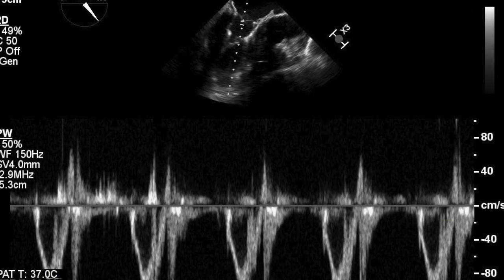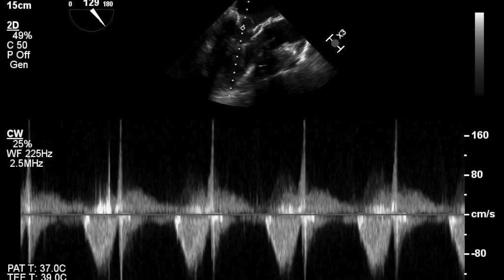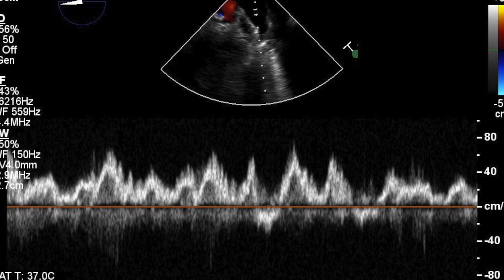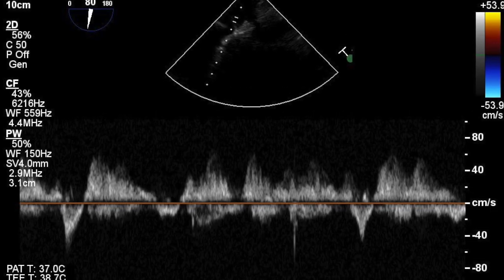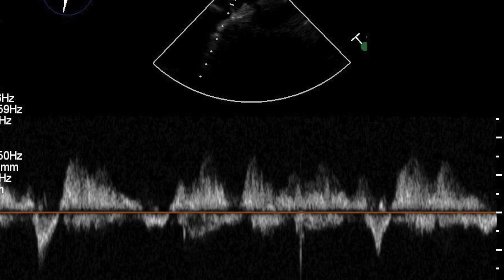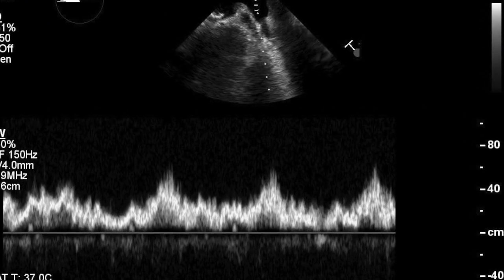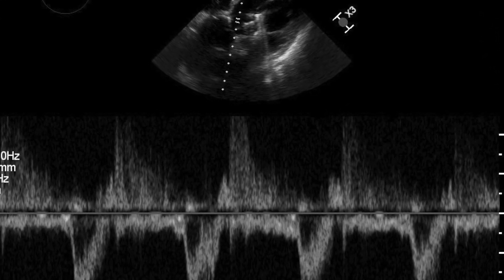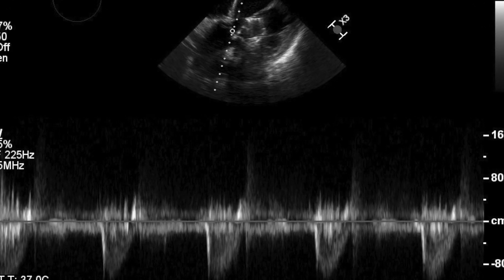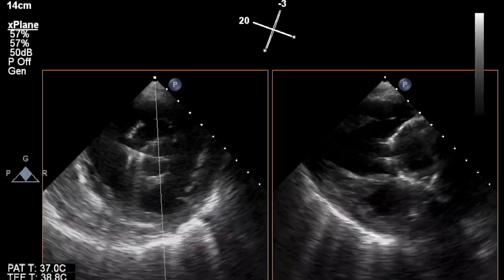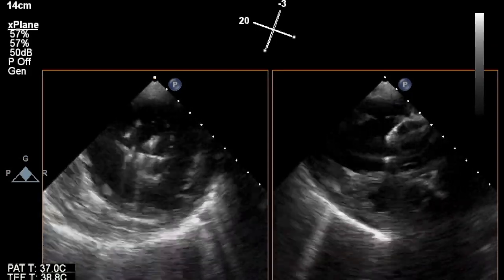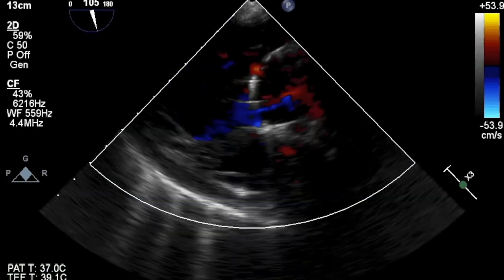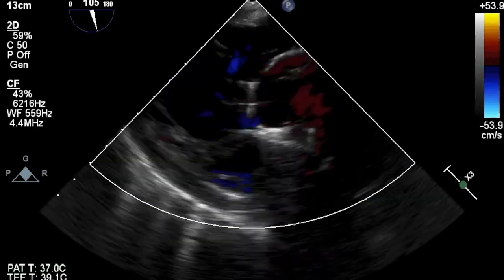After tether tension is fixed to the apex, a final complete evaluation of the valve is performed to evaluate for position, stability, paravalvular leak, LVOT gradients, pulmonary veins, mitral valve inflow gradients, and prosthetic valve gradients. You can see the pulmonary vein flow is no longer reversed. There is absence of any significant LVOT or outflow tract gradients in transgastric views.